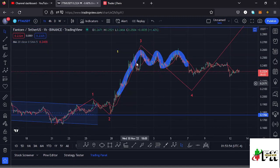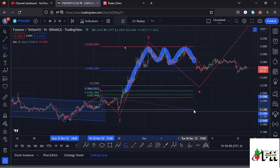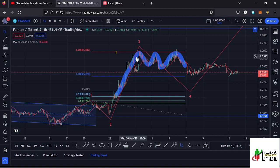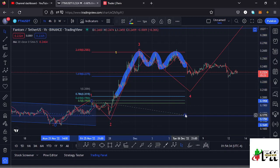Getting into the details of this Elliott Wave structure, I can check whether wave 3 to the upside has done the minimum expected — by connecting the trend-based Fibonacci from the low of wave 1 to the high of wave 1, then dragging the Fibs to the low of wave 2. That gives a minimum target at Fib level 1.618, which is a target we have fully maximized. We then continued pushing even higher to Fib level 2.618, meaning we have an extended wave 3 to the upside. Whatever we expect after seeing the high for wave 3 is a pullback in the formation of wave 4.